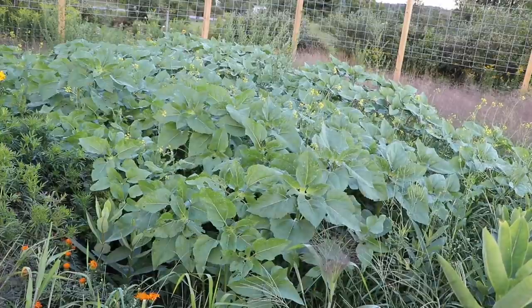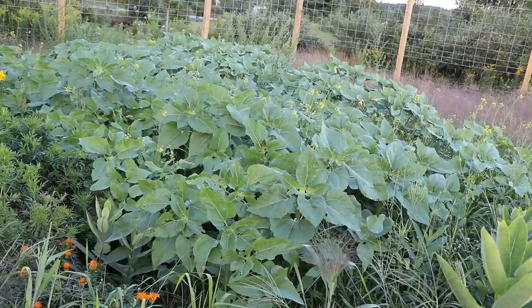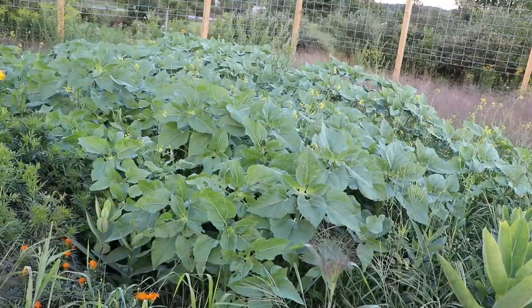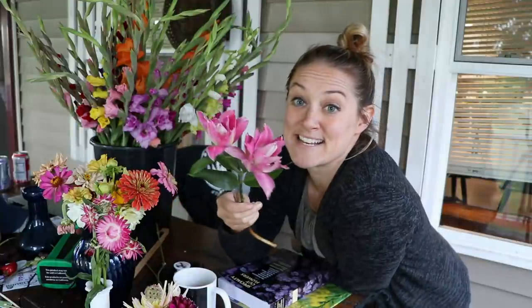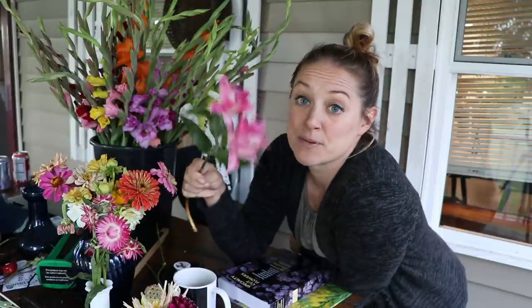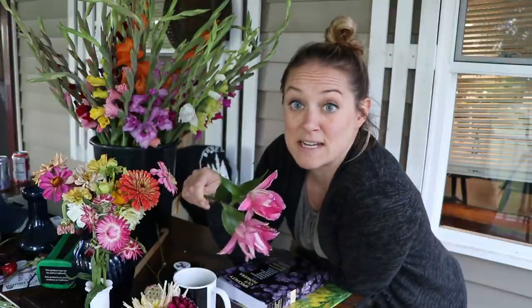Quick update on the sunflowers I planted just a few weeks ago — the Double Quick ones and the Pro-Cut Orange. I can't wait to see those doubles. Should be happening maybe three weeks. This is that lily I saved the other day — the oriental lilies I grew at the beginning of the year lasted for weeks but didn't have much smell. These ones are great.